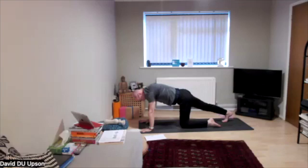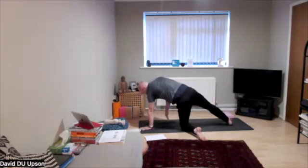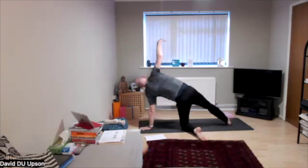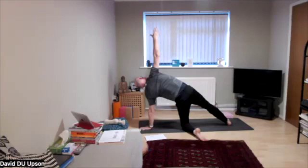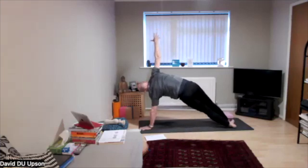And I can bring the right knee down, just draw the right hand in a little bit, pivot the right foot out to the side, dropping the left heel in, allow myself to lift up, find the balance point. So ideally, there is a line that you could draw that would be straight between your hand, your knee, and your heel. Again, if you wish to, if you have the urge, you can stack one foot behind the other, lift the hips as high as you can.